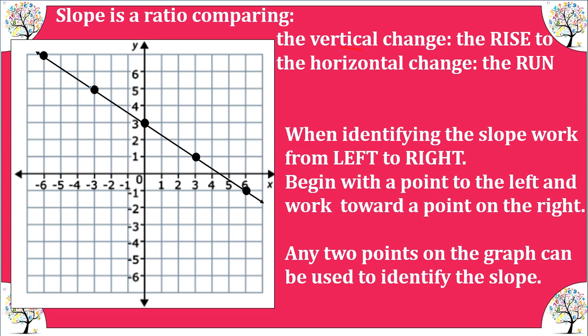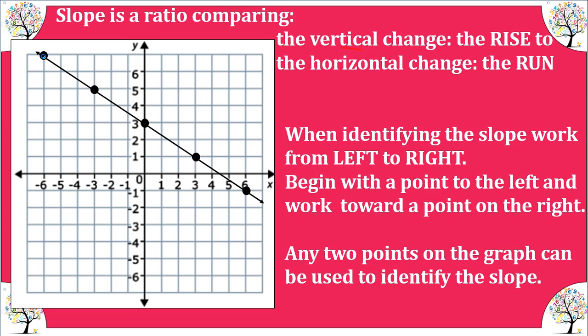Now, when we work with slope, or we're working with a graph in general, we read them like we read a book, from left to right. So we're going to start with a point to the left and work our way to the point on the right. Remember, slope is the rise. It is the vertical change.